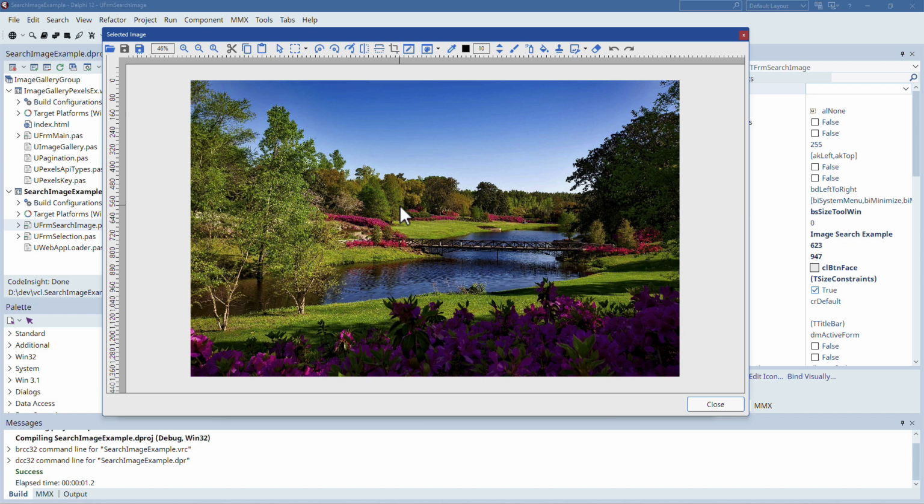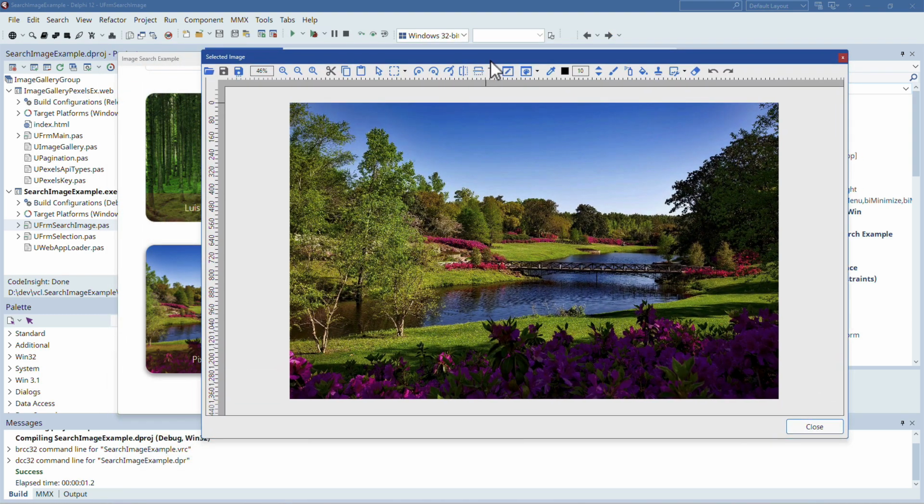And of course, it doesn't have to be an image. As I said, it can only be data, like user information, user ID. You select something from a web portal, and then you process that information in your VCL application. But this is a great example for the Pixels API control if you want to edit or change or modify images that you have there.